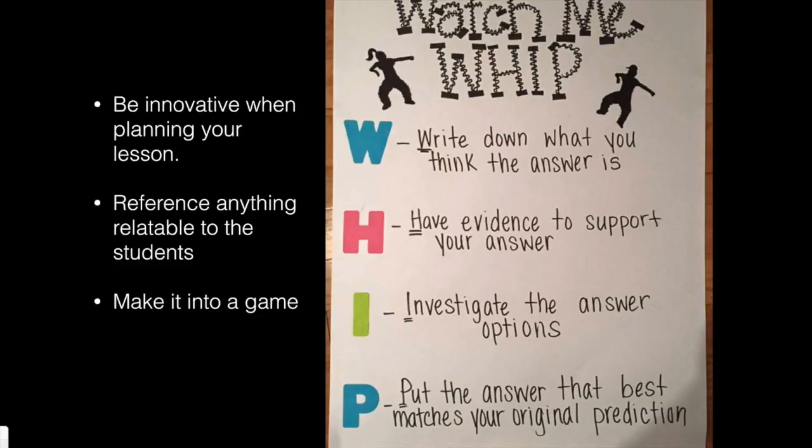You'll want to be innovative when planning for your lessons. Use references that are relatable to the students and turn each lesson into a game to really captivate the students' interests and keep them learning. This is one example of how a school day teacher got students interested in their English test. With current events. The whip is very popular right now, so you could take this and turn it into something creative that's relatable to the Jungle Book.